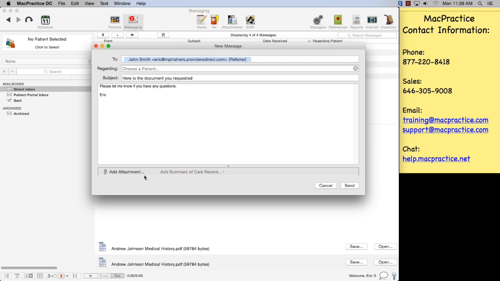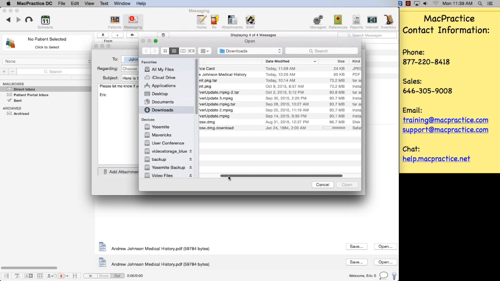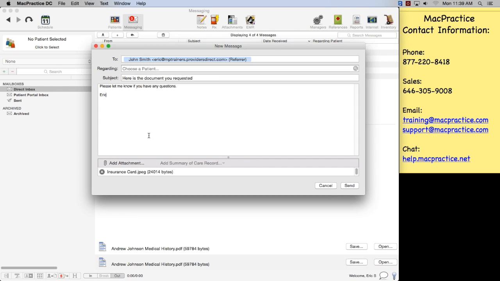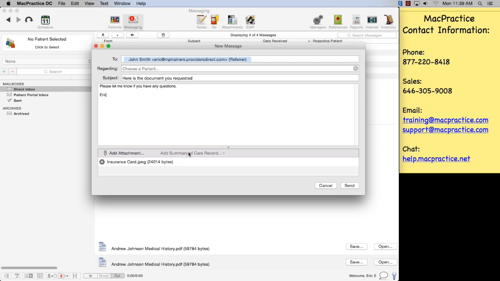At the bottom, I can then add any file as an attachment. In this case, I'm going to select an insurance card and add it to that message. I can also attach a summary of care record, which can be used to fulfill the meaningful use requirements for providing a summary of care record.